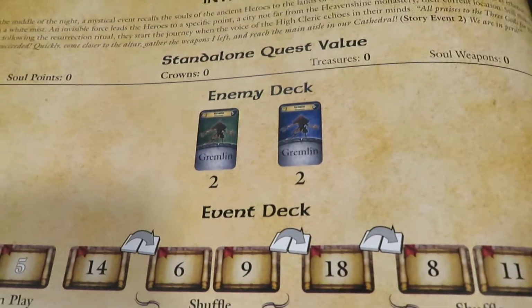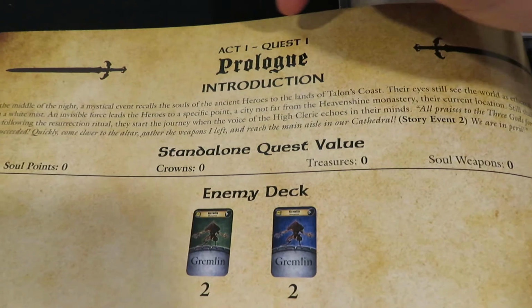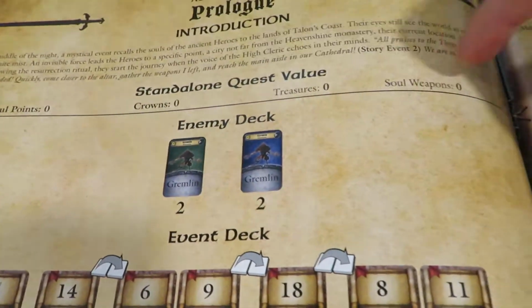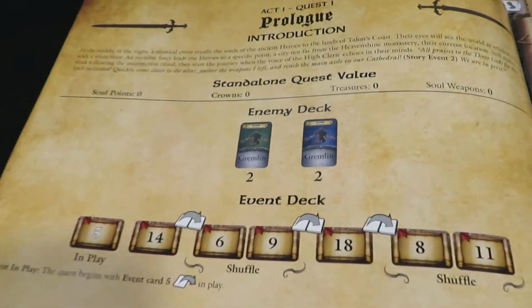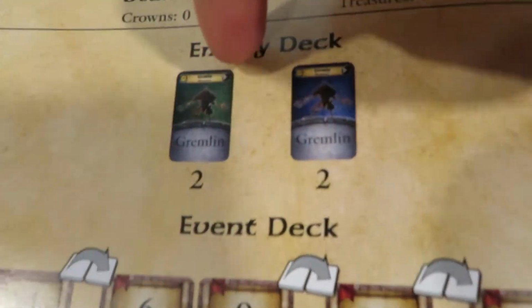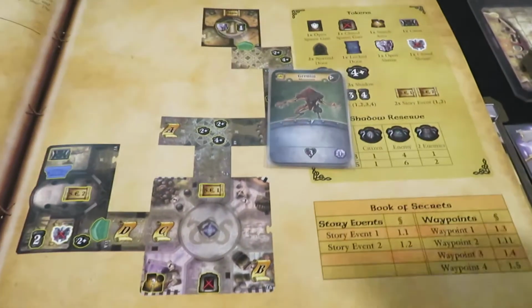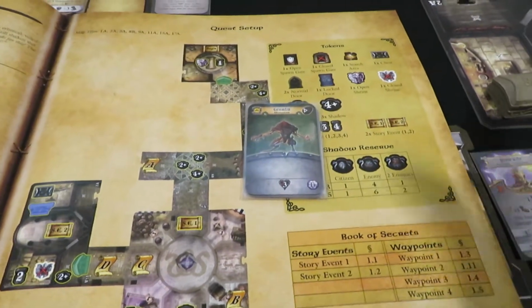So this is a standalone quest because it is the very first prologue, Act 1, Quest 1. It's an introduction quest, so there's no soul points, no crowns, no treasures, and no soul weapons to start. Everything's just blank. We have to create an enemy deck, so that's going to include two green gremlins and two blue gremlins. I am saying that terrible. Two green gremlins and two blue gremlins.